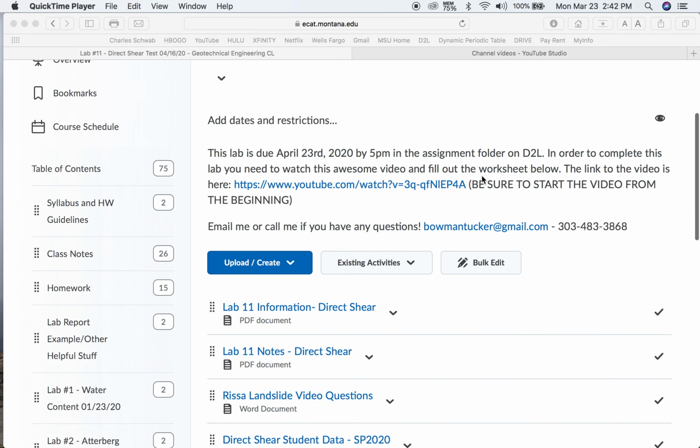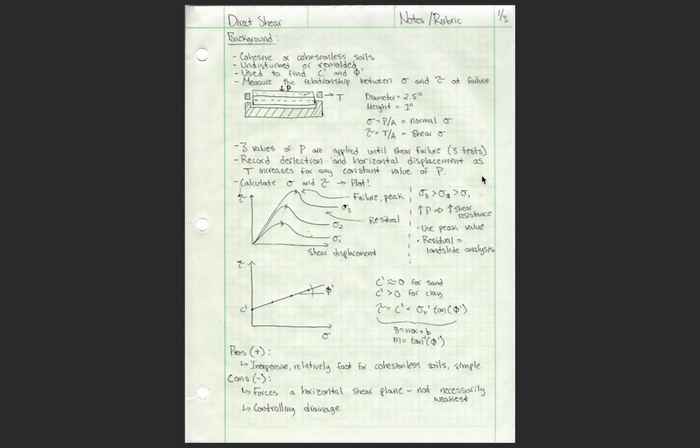Anyway, so we're doing direct shear this week. A little bit different from the consolidation lab, but some of the same principles. The consolidation lab measured deformation just from the pressure that's applied at the top, but for this direct shear lab, we have a pressure that's applying not only vertically, but also horizontally. And so we're going to measure and record these failure envelopes, is what we call them, and figure out exactly when the failure of our soil occurs.